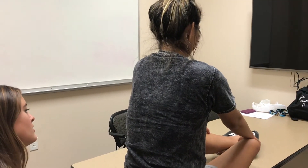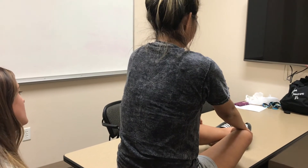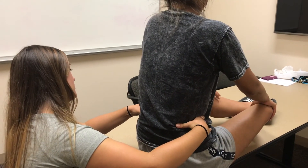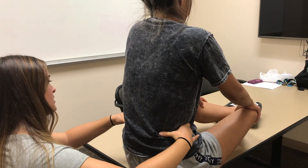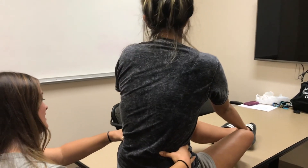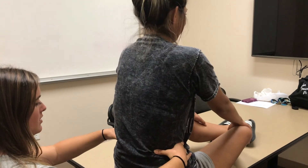Now I'm going to locate your internal and external oblique. I'm going to ask you to find your waistline by putting your hands on your hips, then I'm going to place my hands where yours are. I'm going to feel your anterior abdominals and your posterior, and I'm going to ask you to twist your body from right to left. This is to see the muscles activating on both sides.